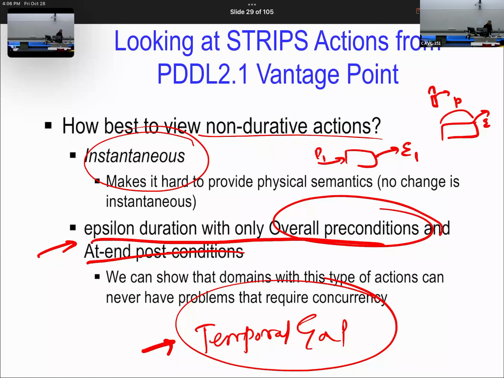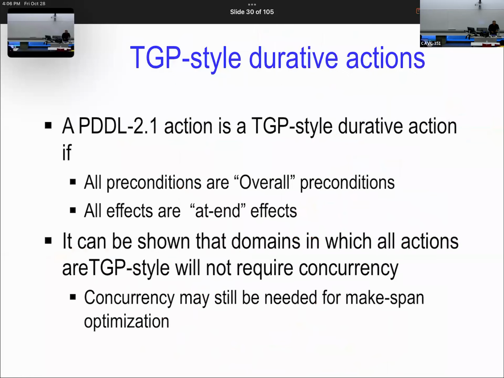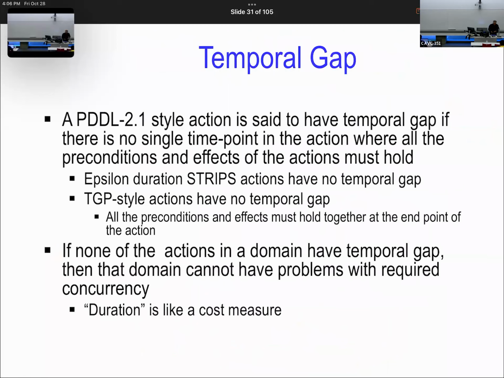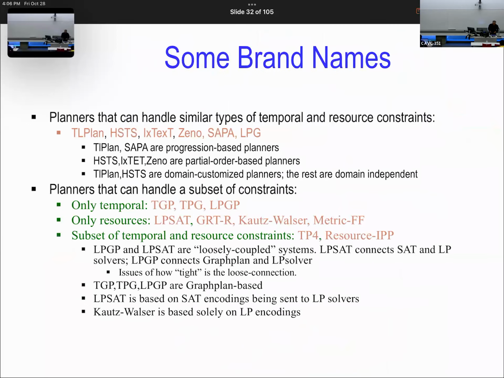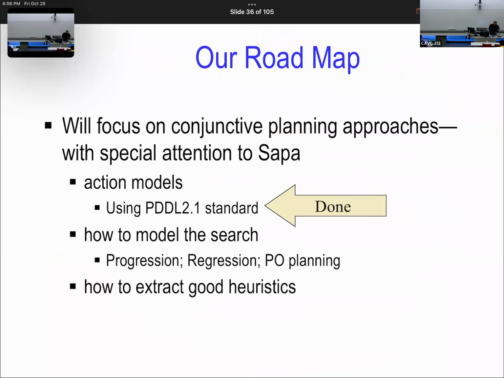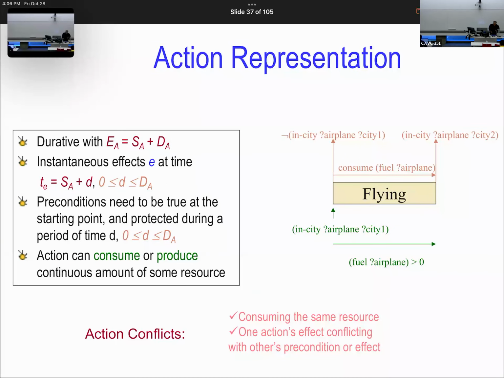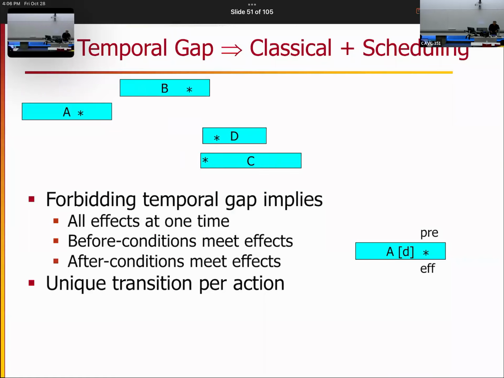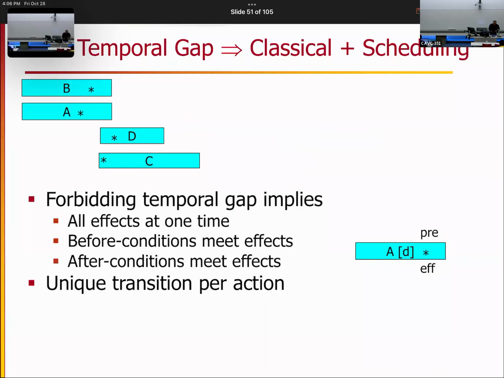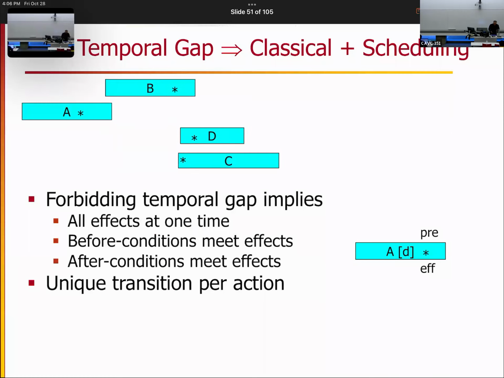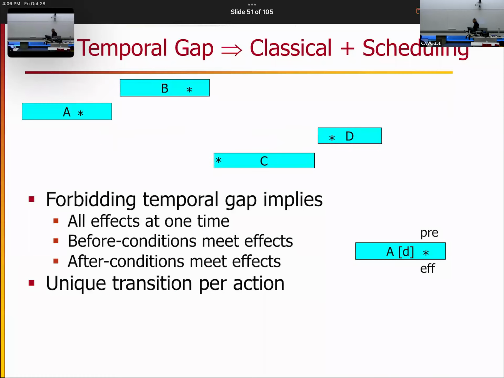Is that what I'm saying? So, two more things. I may actually have to come back to this a little bit later. This is the temporal gap thing. The temporal gap thing makes a difference because if there are domains where none of the actions have a temporal gap, that means duration is syntactic sugar.